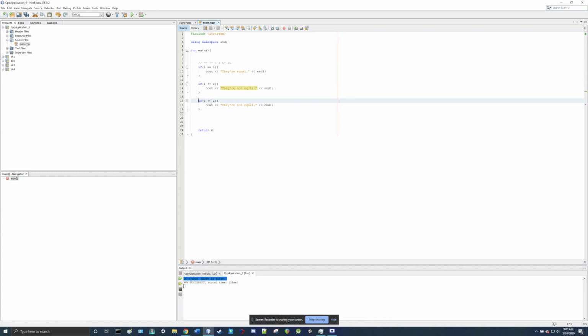Now, let's use the greater than symbol. If 3 is greater than 2, let's say it's greater.